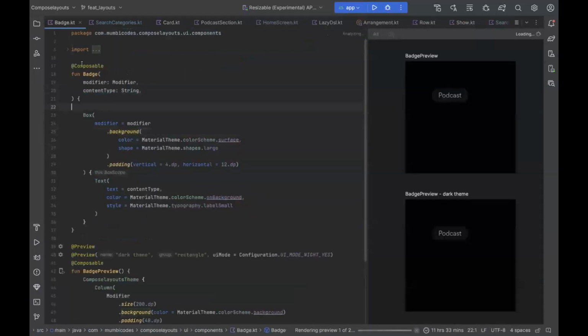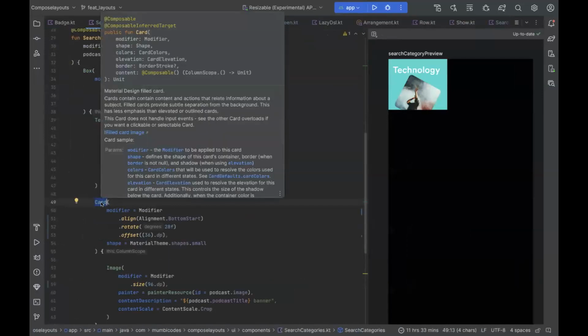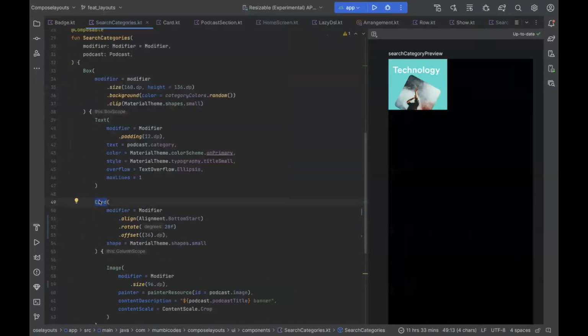For example, if we decided to create a design system, we would call this a badge, as we have called it. Then if we open source it, people would use this badge. It's the same way Material Design has done it: they created this component from the different layouts that we have in Compose, then they open sourced it.